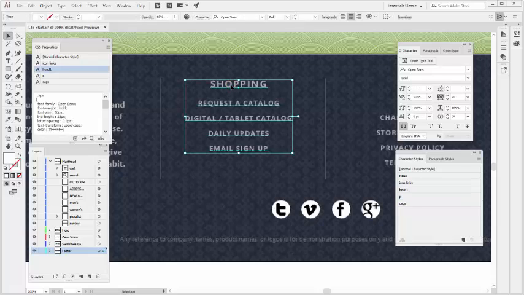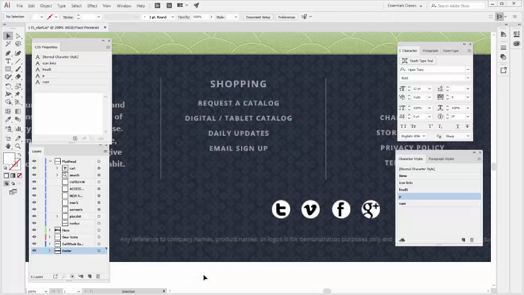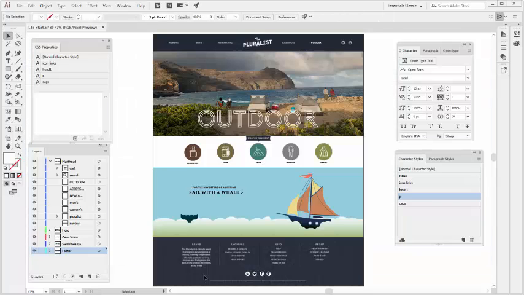And we can see in the CSS Properties panel, we'll see a series of CSS styles listed. And we've got a lot of them. And again, this would be very useful if you were working on a website and had created this mock-up in Illustrator. You could easily just copy and paste this into a program like Dreamweaver.